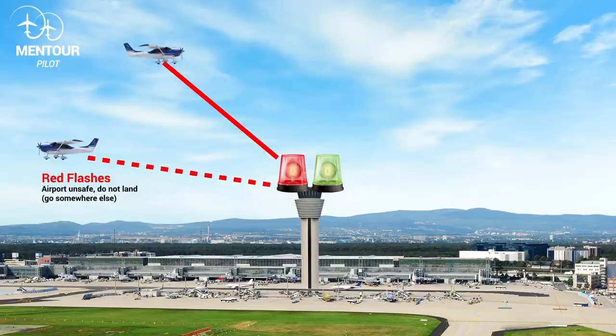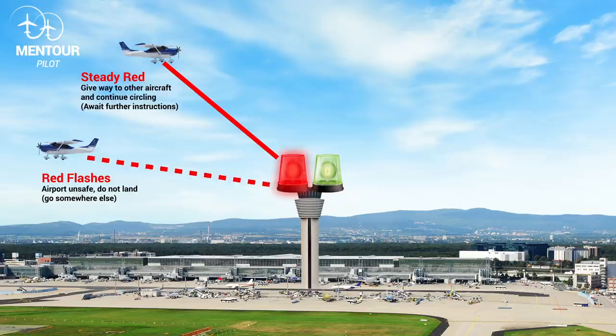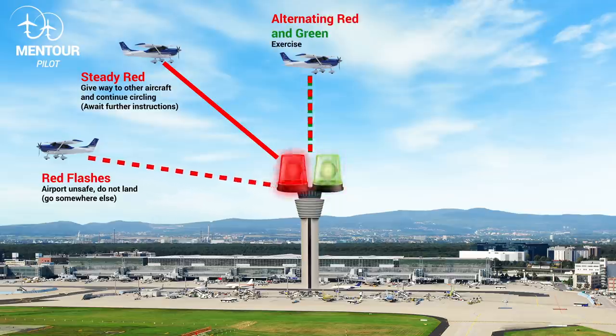Now, it should be said that these procedures are very rarely used, and these flashlights are primarily to be used for general aviation VFR flights, but it could be used for us as well. So if I come in on approach after having followed these procedures and I look at the tower and the tower gives me a steady red light, it means abandon the approach, okay? If I get a flashing red light, it means that it's unsafe, which means I will probably also abandon the approach and go somewhere, maybe to an alternate.